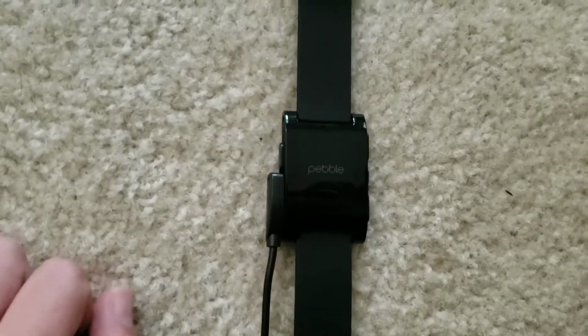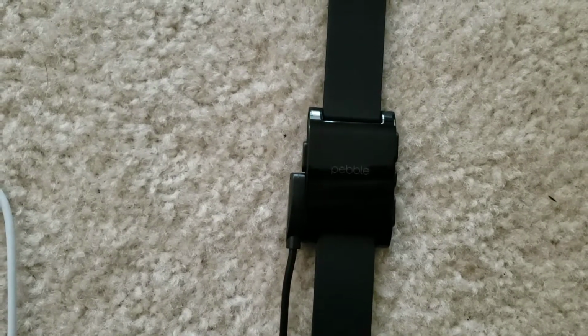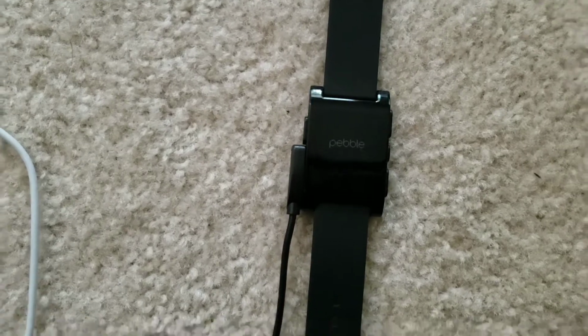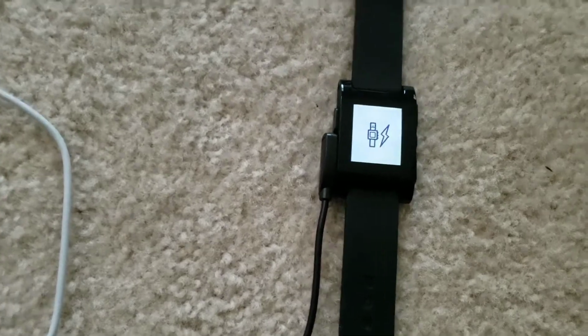Yep, it boot loops. It just says that. I've kept it plugged in for days upon days, and literally nothing ever happens to it. So, yeah. But, all right, on to the next smartwatch. Or on to the next watch.